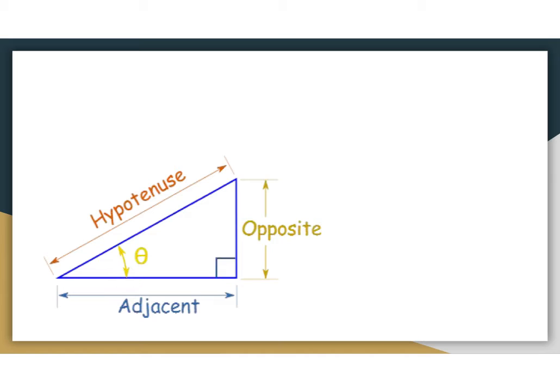Now, what we do need to know for trigonometric ratios is the different sides of a triangle. So when we were talking about the Pythagorean theorem, we said that we have the hypotenuse, and it's always the longer side or the side that's opposite of the right angle. Your legs are the actual sides of the triangle that create the right angle. Now, the sides have special names depending on the angle we are talking about. So for example, here we're talking about this angle, and this little symbol is called theta. This is just a Greek letter that's often used for right triangle angle measurements. It could be any letter.